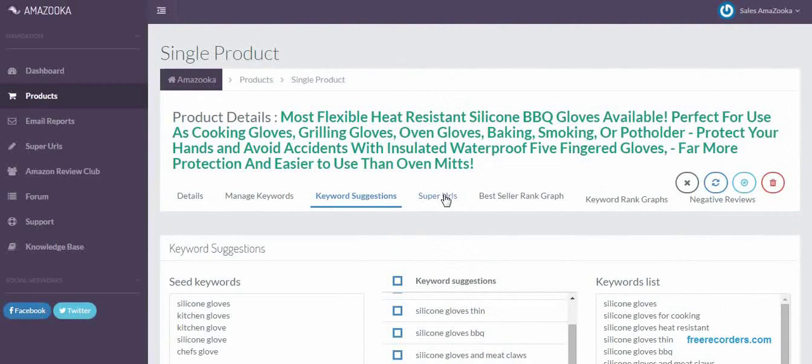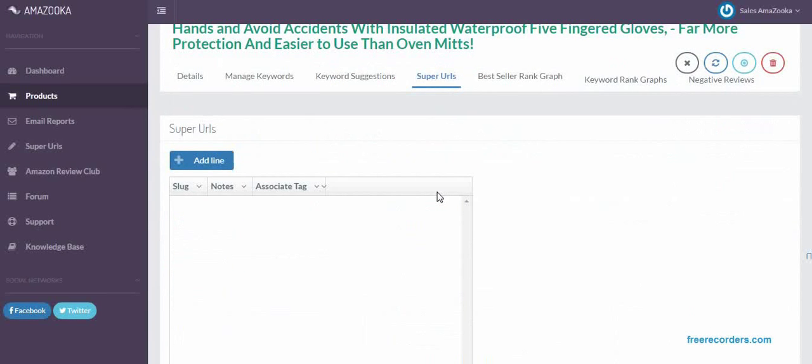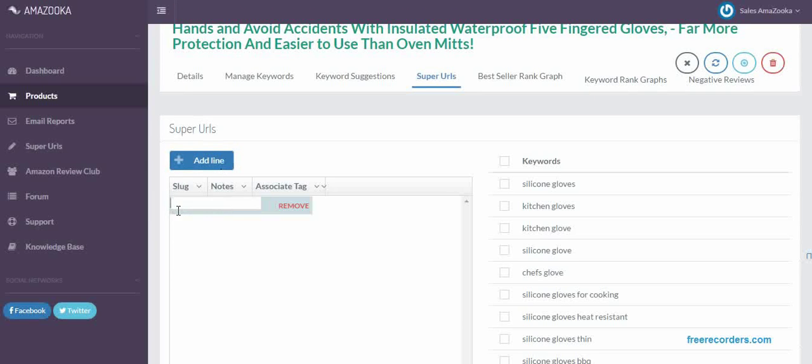So the next huge feature that Amazooka has is super URLs. Super URLs are essentially product giveaways on steroids. So when you do a product launch, or whenever you're giving out links to your product, a super URL helps boost the effectiveness of this. So what it does is essentially trains Amazon on what you want to be ranked for. So we would like to be ranked for spatulas, but this is just the slug. It'll be mzook.com/spatulas. Nice, easy to remember, and easy to share. But we get to choose any and all keywords that we want.